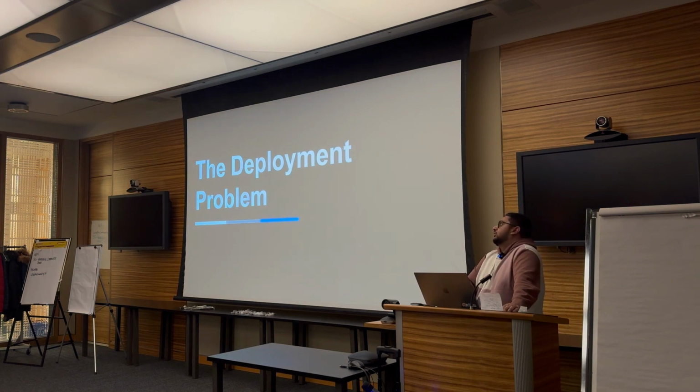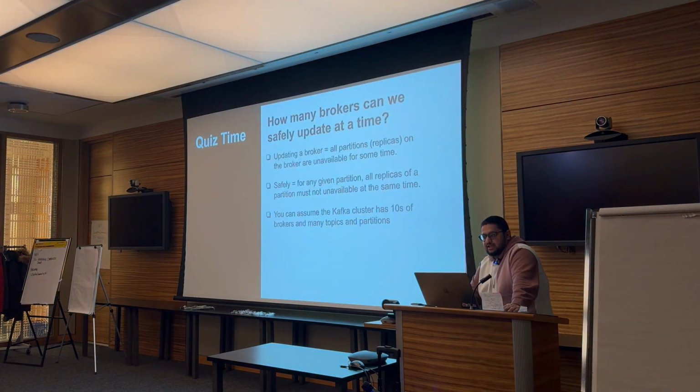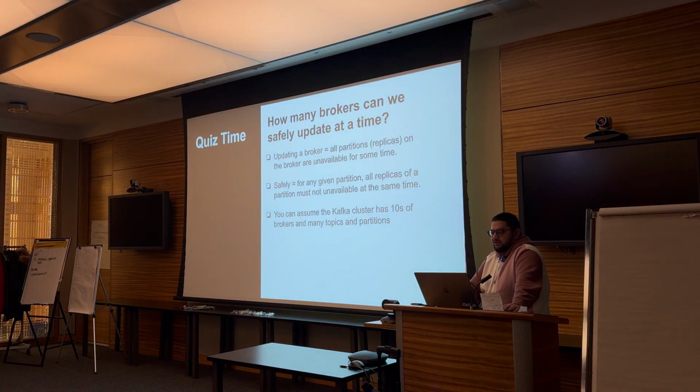So, to the source of our talk, the deployment problem. Now, quick question, quiz time for everybody. If you have been following me, here is a question to the whole room. And Kafka folks, I would ask you guys don't answer this because you probably will already see where this is going. How many brokers can we safely update at a given time?